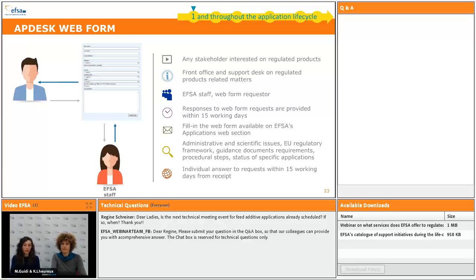From the receipt. And it can be administrative or scientific questions through the web form? Yeah, that's right, Karine. We receive very general questions, but also very specific ones via the web form. So the topic can really change, and it depends on the user and the requesters. It is a platform accessible to everybody, so it can be on a specific application. In that case, it might be very scientific, or on the general framework for preparing or submitting an application, or also the understanding of a food sector area.